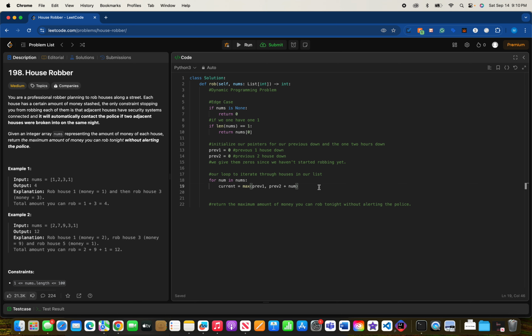We add these two up, and we can only add prev2 and num since we can't add houses next to each other without alerting the police.